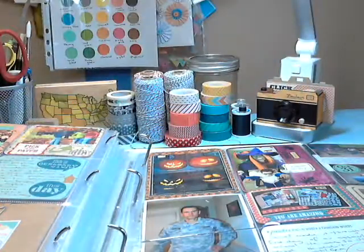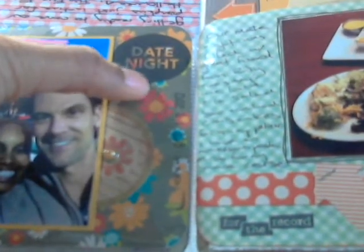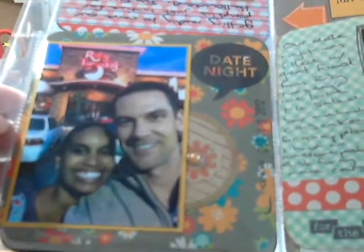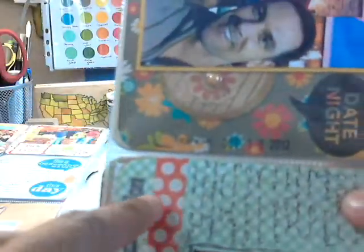Okay, so carrying on, that was the 18th, this is the 19th, and this first square is a picture of my husband and I. We went to Ruby Tuesdays for date night, because they have the best salad bar known to man. So there's a picture of us outside of the restaurant. The paper is, I think, Pebble Seen and Noted. And then I just stamped in Memento Black ink date night in the speech bubble, and that is a Kelly Porky stamp. And over here is the date stamp, and it says you and me and the date. So kept that pretty simple.